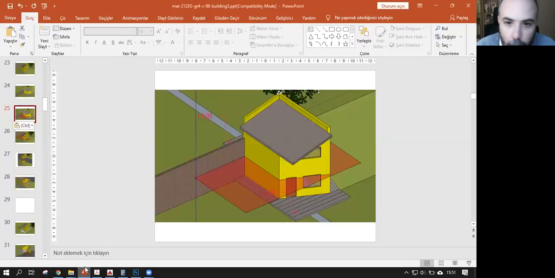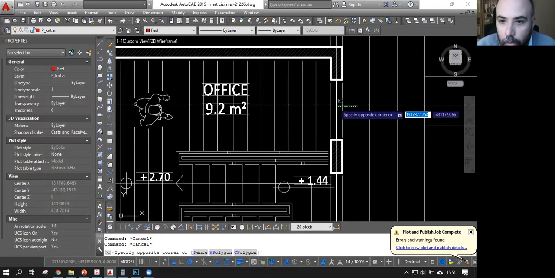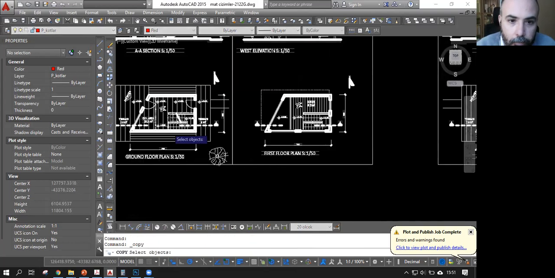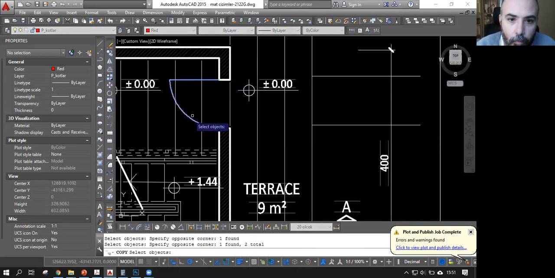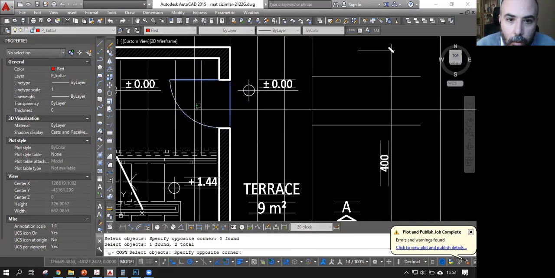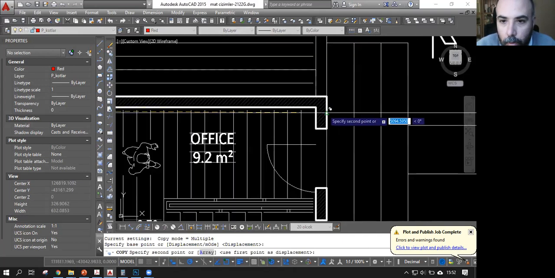So this is again the floor plan, and instead of the window here, I can create a door there to provide the entrance here. Yeah, and okay, I'm going to change them in a minute.